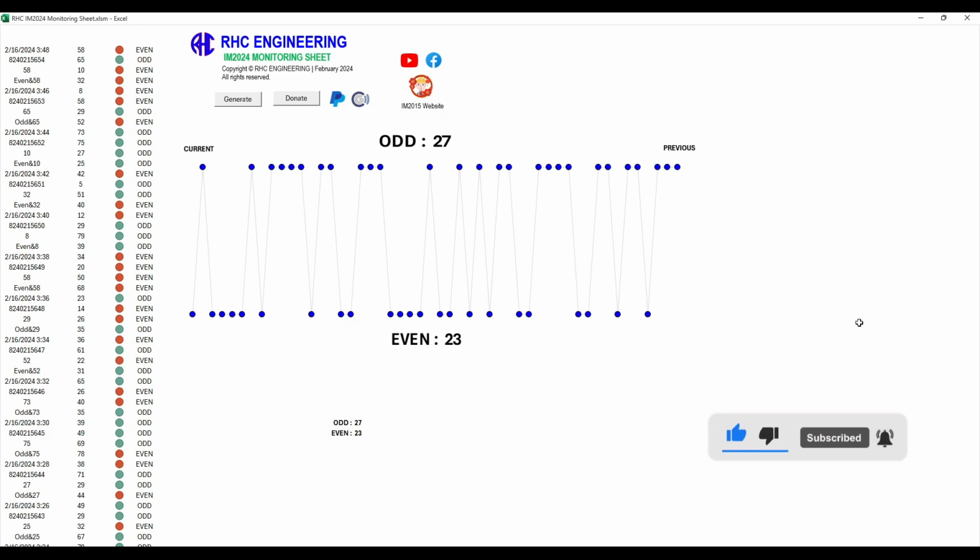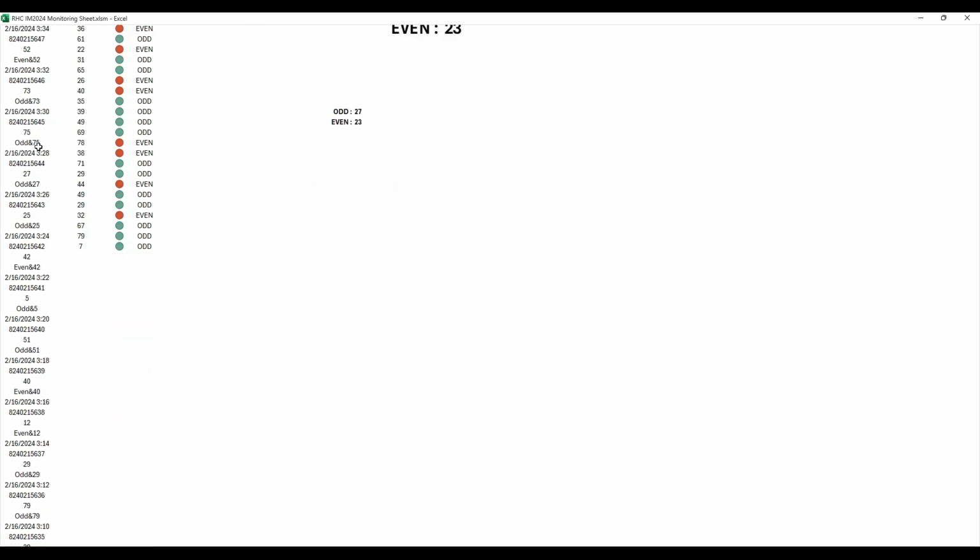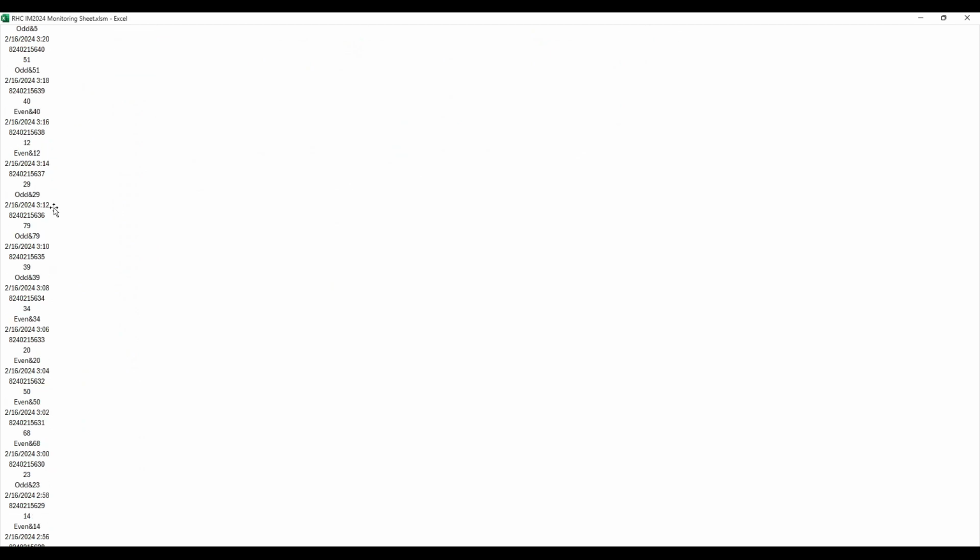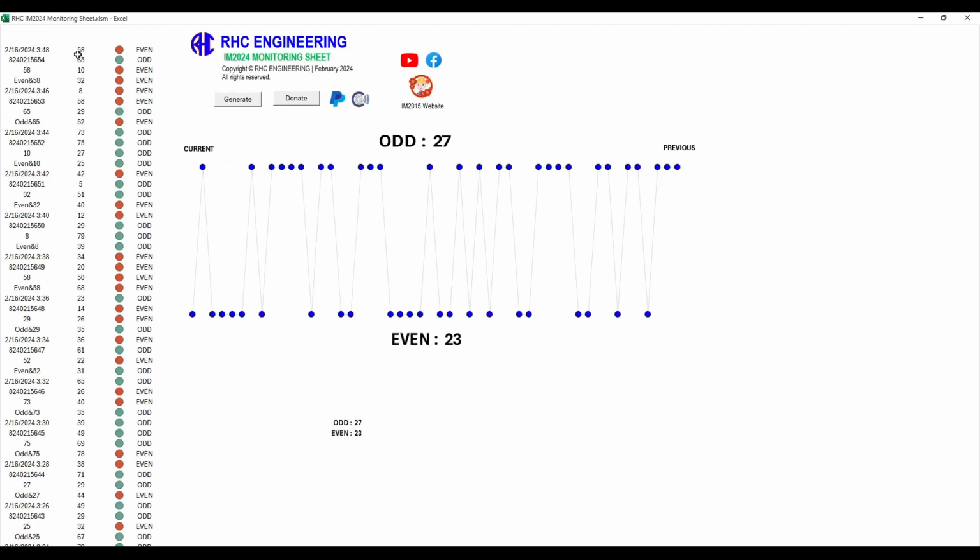Today's tutorial, I will be discussing the IM2024 monitoring sheet. So ito monitoring sheet lang to ng basing tool natin. So separate yan, pero malaking tulong to para makita ninyo yung pattern. Okay? So as you can see, we have here the data from the gazing tool. Ito sa left side. Tapos, kailangan natin i-segregate yung result lang.